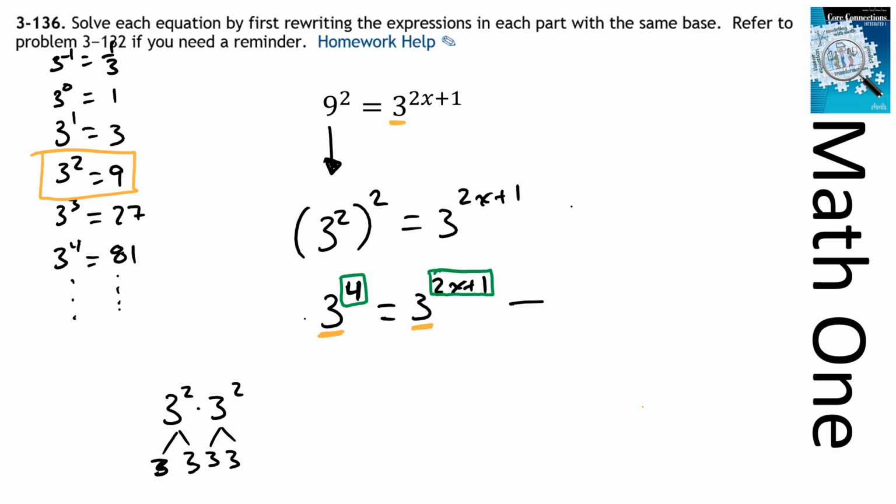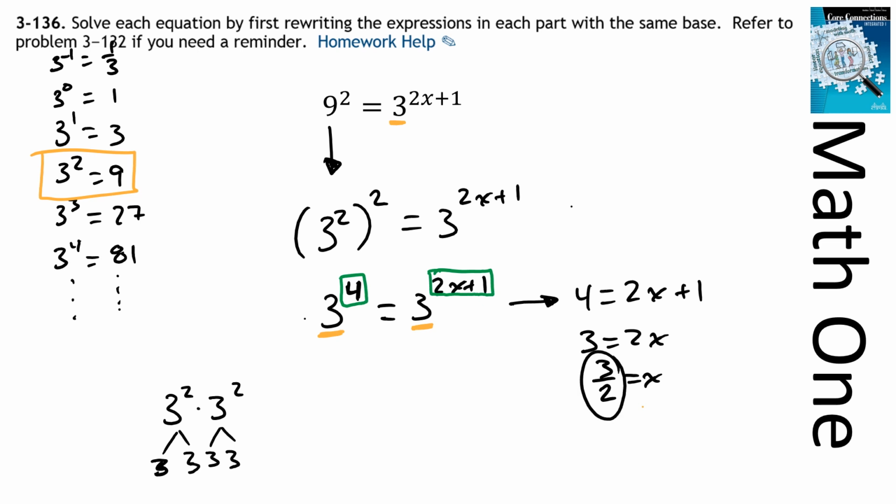So that's why I'm not really transforming this equation, but I'm looking inside at the bases, and I'm saying, hey, look, I want 4 to be the same thing as 2x plus 1. So I'm looking at the exponent on the right-hand side. I want that 2x plus 1 to be the number 4. I take away 1 from both sides, I get that 3 is 2x, and then I divide both sides by 2, and I get 3/2 is what x is.